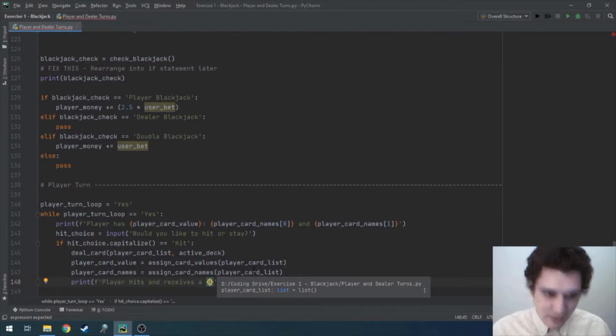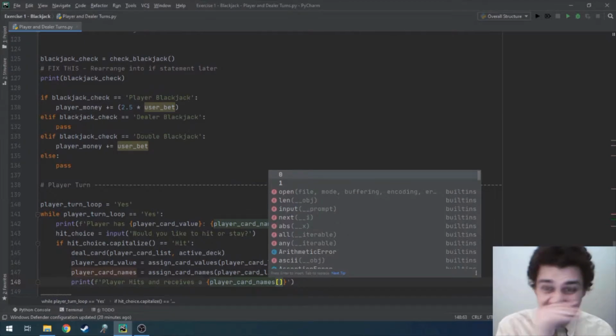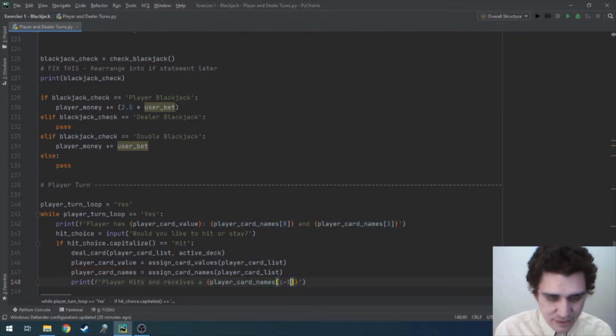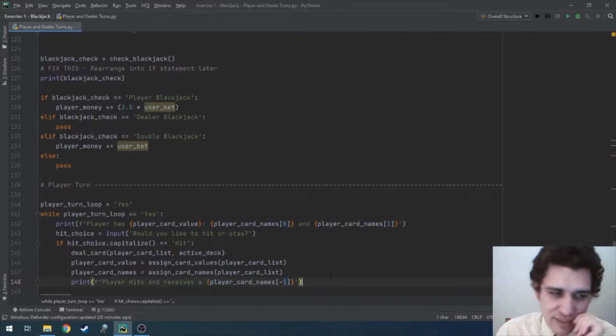Now how are we going to do this? Let's go straight into the player card names list, and let's get the very last element. We do that with square brackets and a negative one, just a -1. That will give the very last item in the card list.